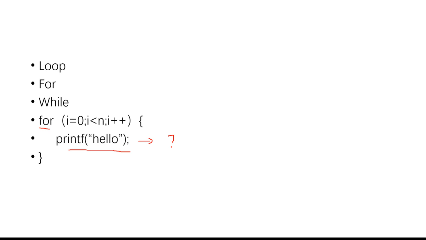It starts from 0, then plus 1, then plus 1, until it does not satisfy the condition. When i is n minus 1, that's still less than n, so we still print.